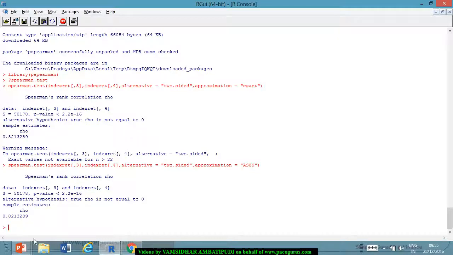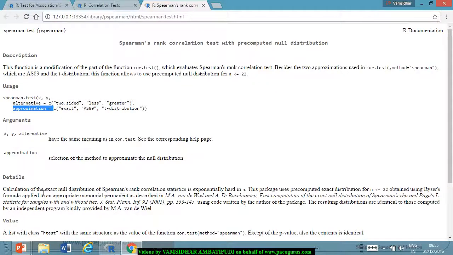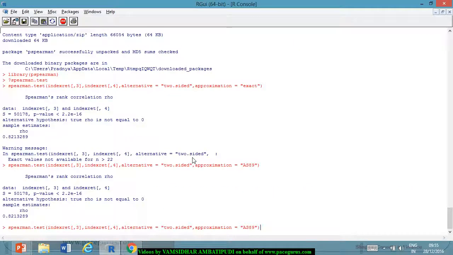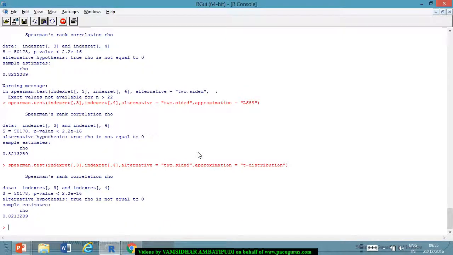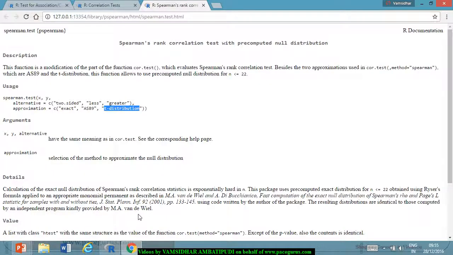So I don't see any big difference, but especially when the sample size is less than 22, that is where I prefer using the exact rather than going with AS89 or even the T distribution kind of methods. Even if I go with the T distribution approximation here, the number hardly changes, right? So you don't find any big difference.